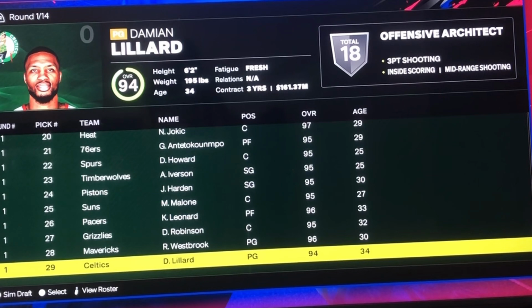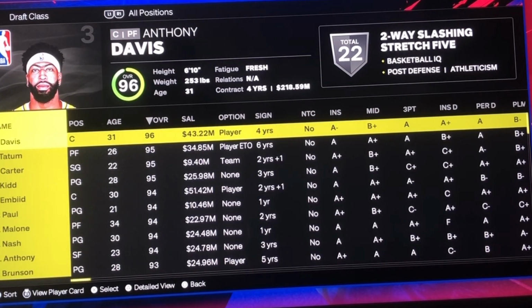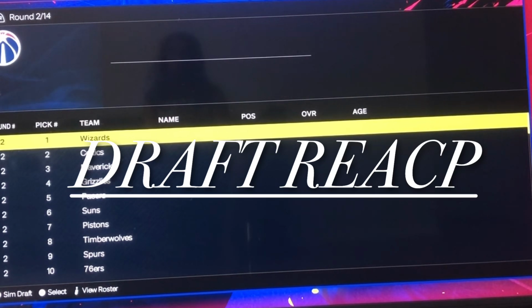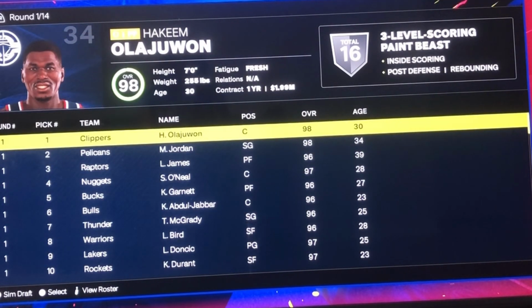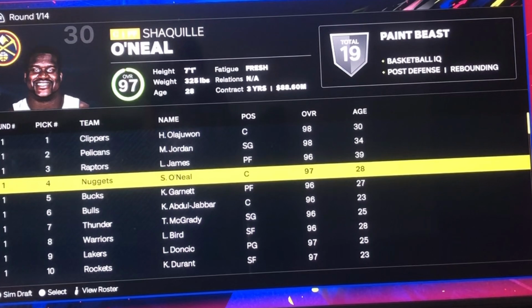playmaking. That's good news because with the 30th pick and final pick in the eye test draft, I select Anthony Davis. Yeah, Anthony Davis, you were there for a long time, my guy, and you finally got picked. I know, I'm sorry. But nah, the thing about Anthony Davis is he's a great switch defender, a great stretch player, especially as a big. He's a 4, but can play the 5. Decent handle for a big. Anthony Davis's only weakness is mentality. Defense, all-time level. And honestly, he can score at an all-time level if he put his mind to it.